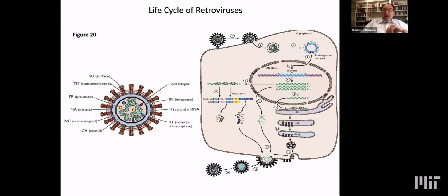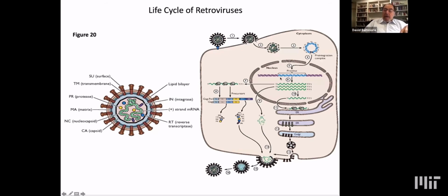And this is a quick view of the life cycle of retroviruses, lentiviruses, and others. The particle itself, shown over here, has large numbers of proteins in it. In fact, most of the genetic information is for proteins that are in the virus particle. It also has 2 copies of an RNA molecule that encodes all of these proteins. And when it binds to a cell, it puts the RNA into the cell, and the RNA is then copied into DNA by the reverse transcriptase, which is in the particle.